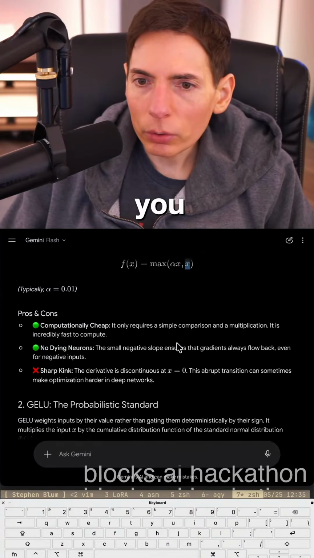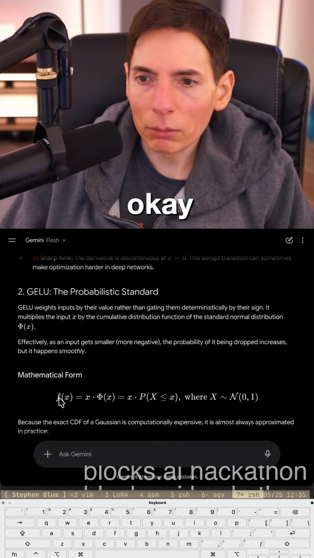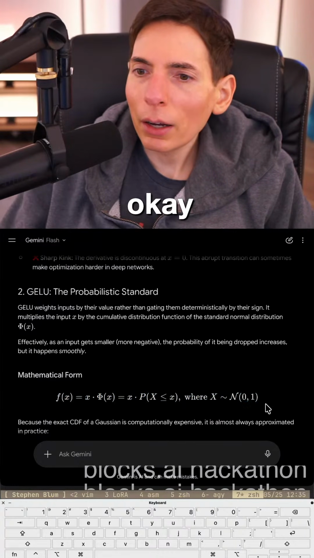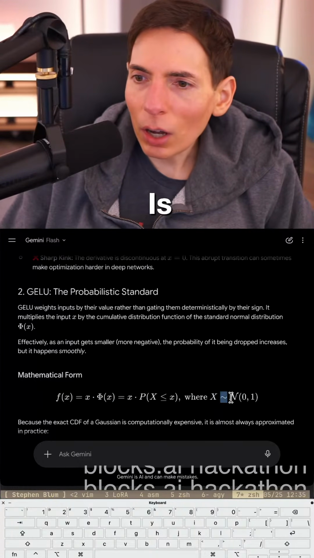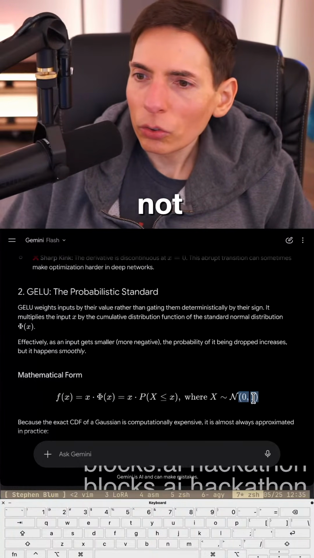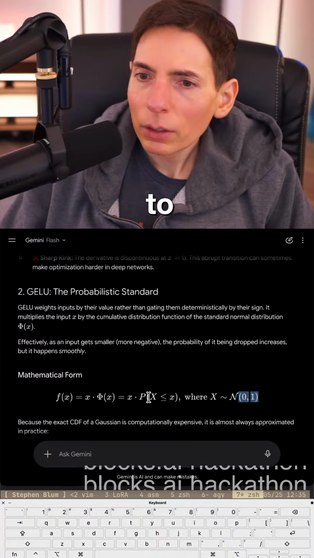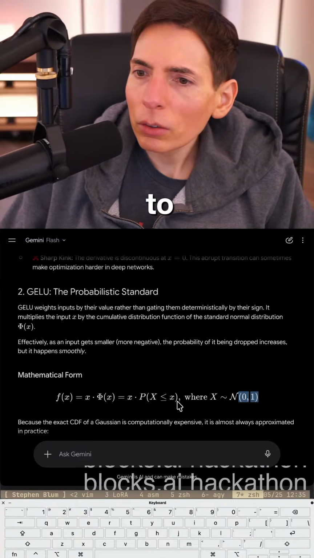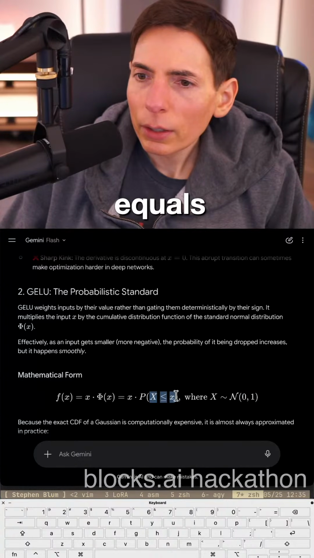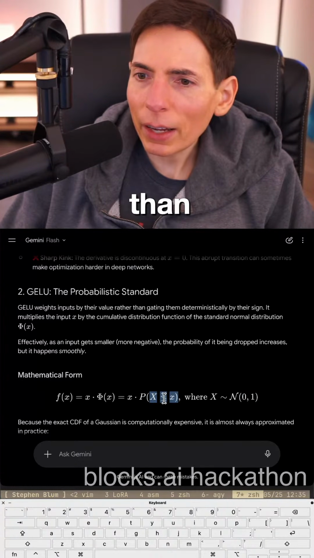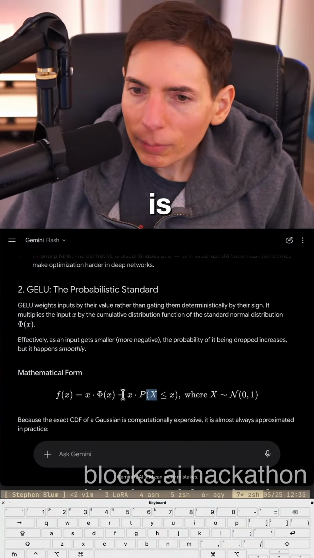With GELU, oh, wow. Let's see here. If X is not 0 to 1, where X equals... If X is less than X, I don't know what capital X is.